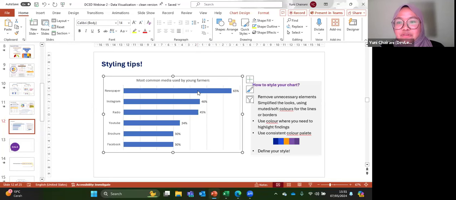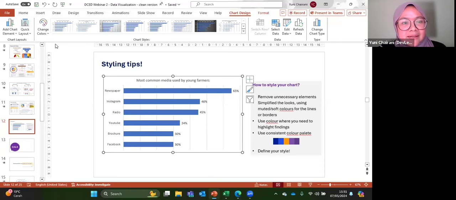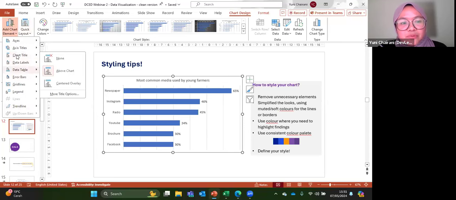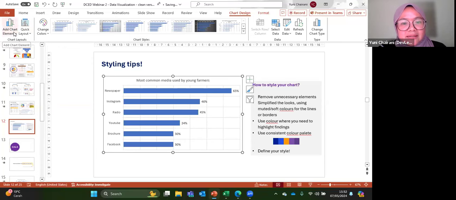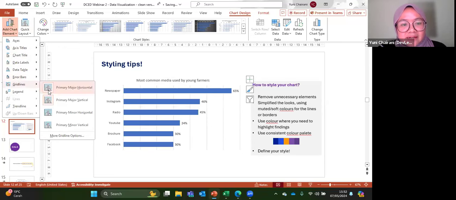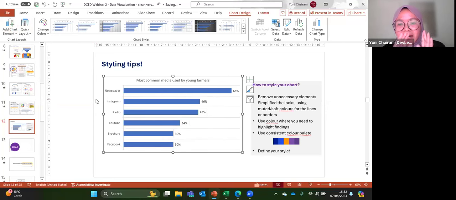Then if you want to style your chart, go to chart design, and you can use quick layout for sure, but experiment with this so you define your own style. For me, I always like the grid line. I'm really particular about grid lines. I always go to this style. The grid line is only to separate each column. It's cleaner now. And we can use color when we need to emphasize the findings.